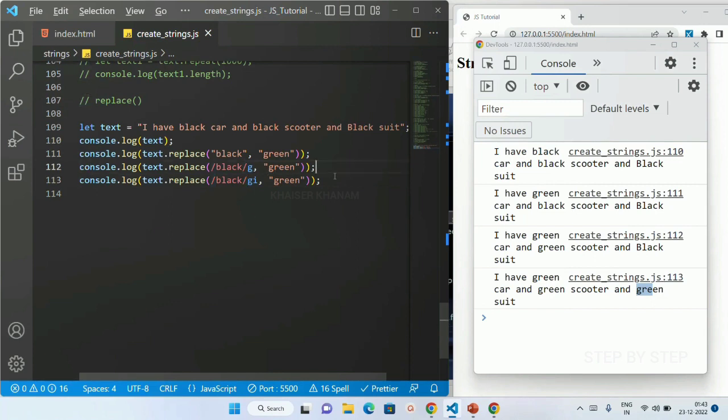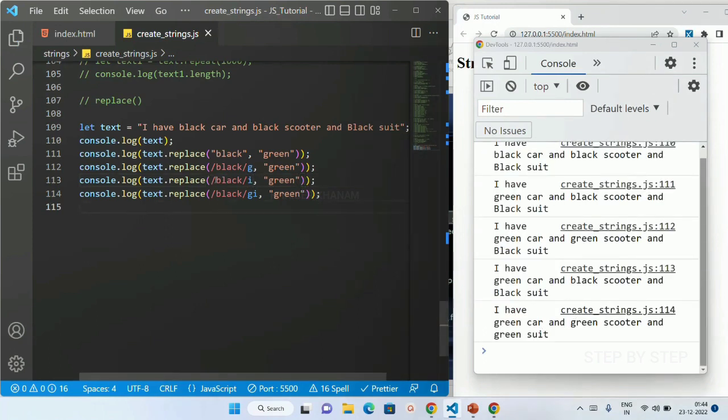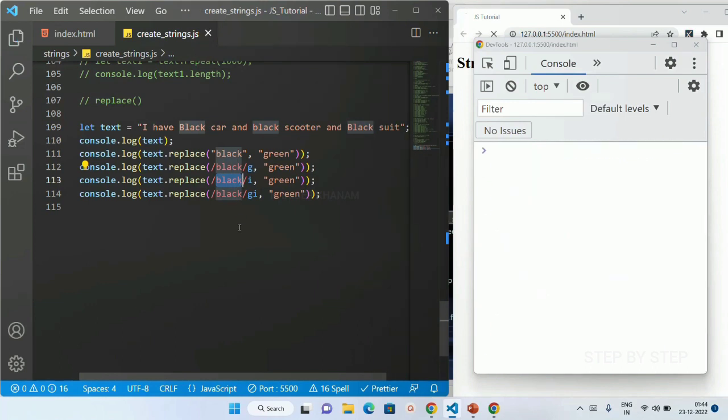And if I write i here, I will remove this and save this one. Now if I write i, case insensitive, you can see here I'm having it. The first match can be black, BLACK, whatever it is, it is going to be replaced with green color. Now if I write capital B here, but here I have given lowercase black, I will save this.